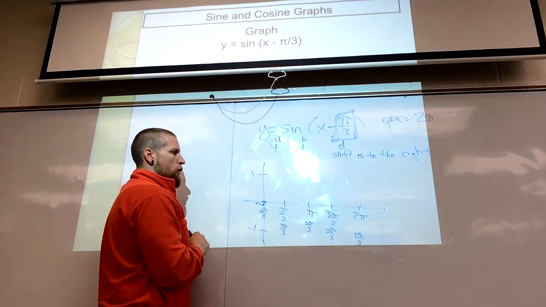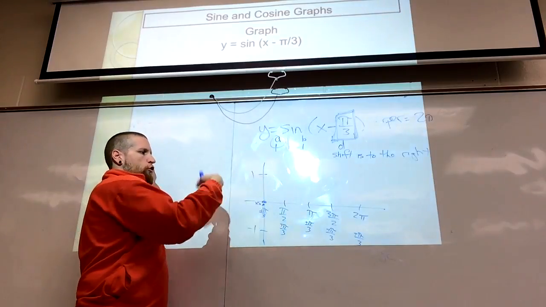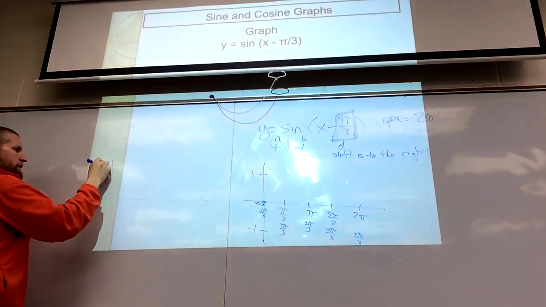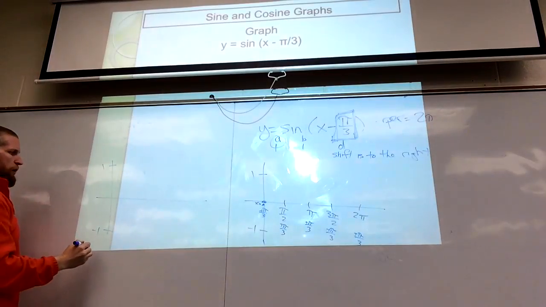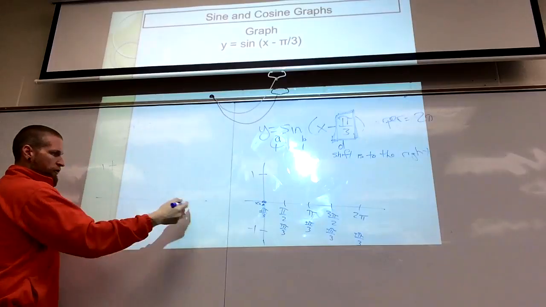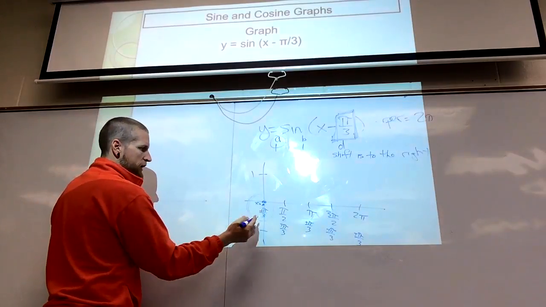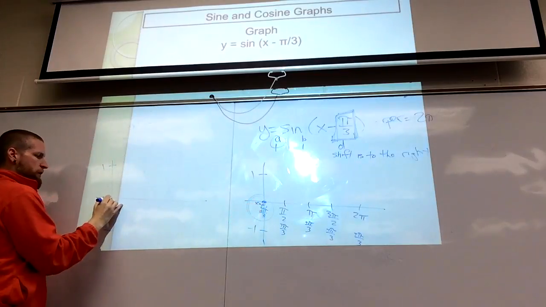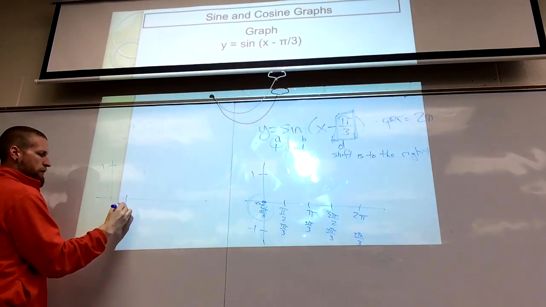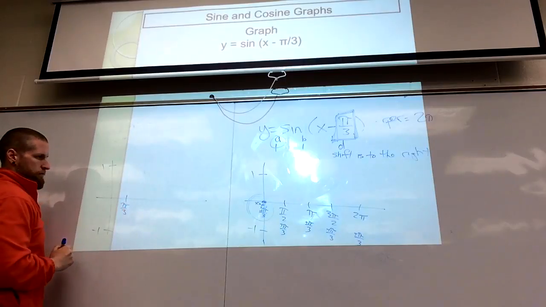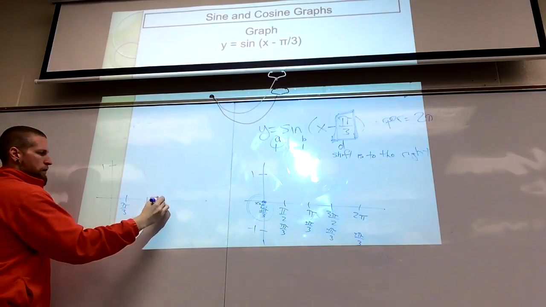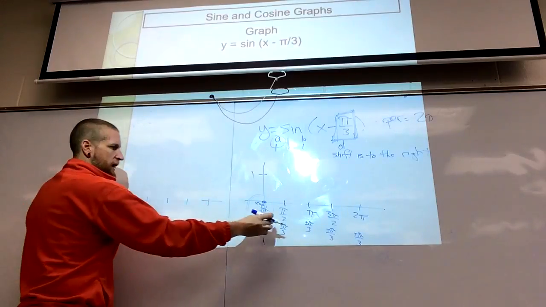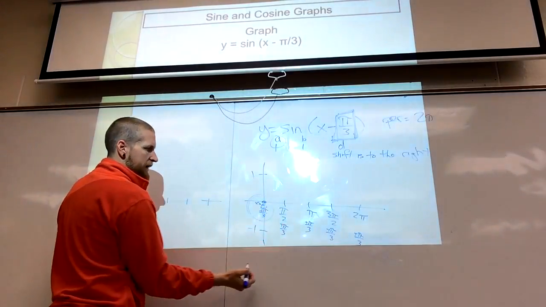So what my actual graph is going to look like when it starts is 1, -1 there. Then I'm just going to work from left to right. This first point starts at x equals 0. You're adding pi over 3 to it, so instead of starting here, it starts at pi over 3. Now the rest of these are going to be the values that I have here with pi over 3 added to them.